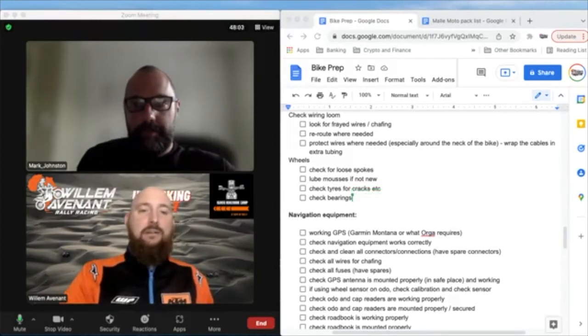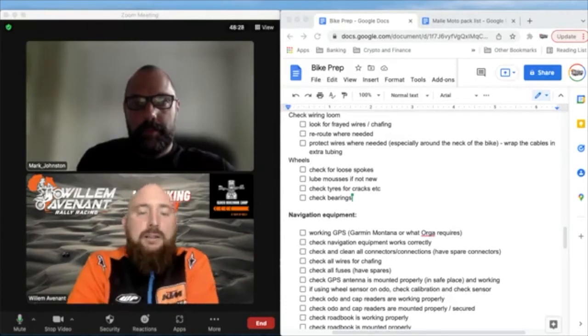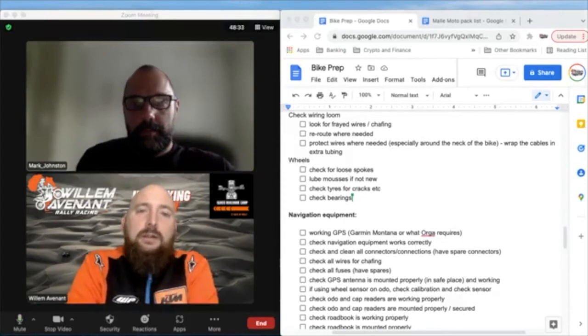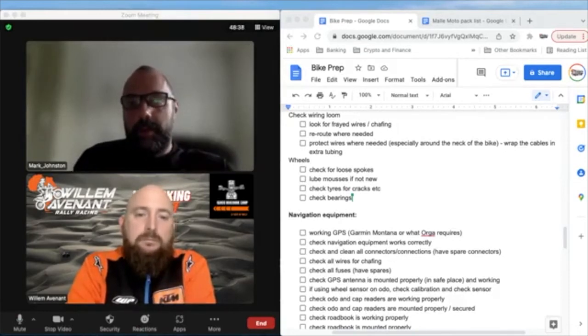That's the very first time I ever went on a roadbook ride. Halfway through the first day, a very difficult day, my back end went, and the bearing seized up, and I had no clue. I was still learning, and we were stuck out in the middle of nowhere. Luckily, I got it sorted. It took me a very long time that night, and I kind of learned the hard way. But definitely check your wheel bearings. It's something so quick and easy to do, and it is worth doing. You'll feel it. And it's a very cheap part to replace as well.